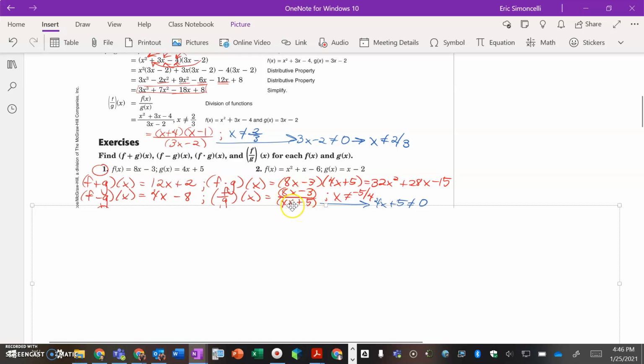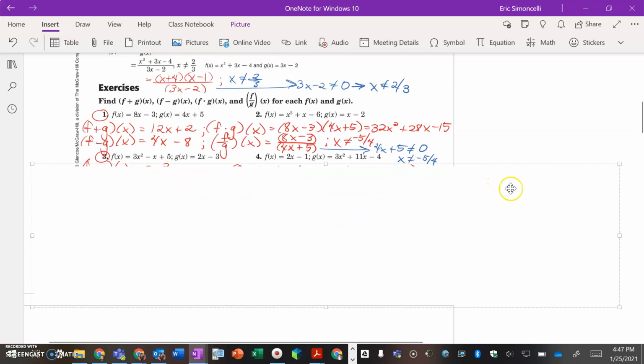The denominator, on the other hand, I do need you to write down that, remember again, because you can't divide by 0, x cannot equal negative 5/4 by virtue of 4x plus 5 not being equal to 0. And I went ahead and continued down below. X, again, can't be negative 5/4. So if you make that notation, you're also ensuring that the answer makes sense in context. In other words, x can't be a specific value.